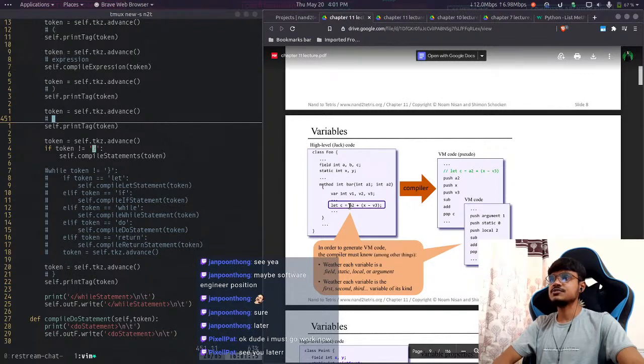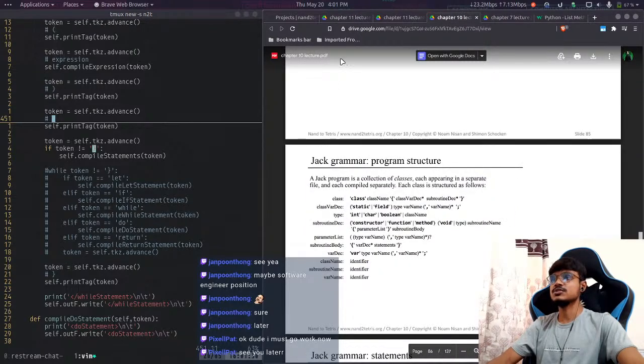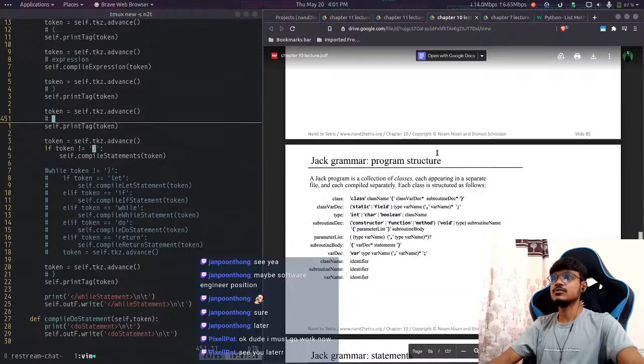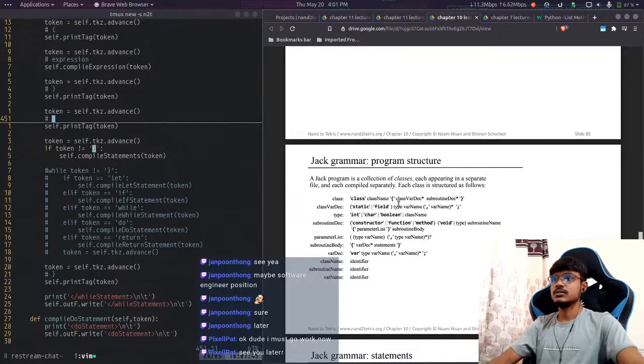Let's at least write the code for handling the variables. So where do we have to handle the variables first of all? Wherever they are being used, right? So where are they being used? Class, let's check.